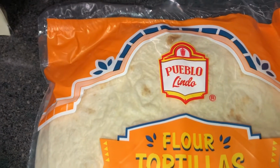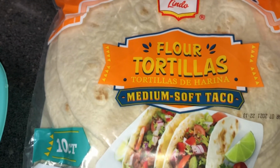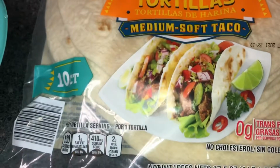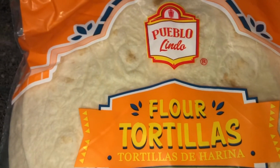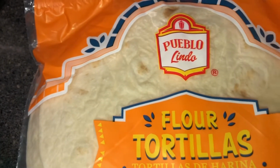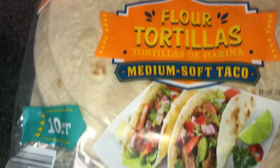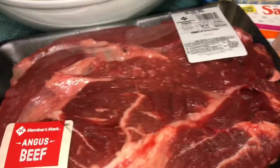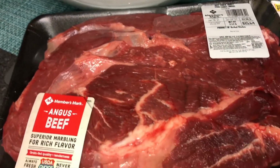You're also going to need some tortilla shells. I prefer flour tortilla shells as well as the medium size. That keeps me from having to make a whole lot of tacos. With the medium, I'll probably only make 2 for each person. So that saves on time. But you can use whatever size that you decide that you want to use. Now I'm going to wash off my meat. And then I'll show you what the next steps are.